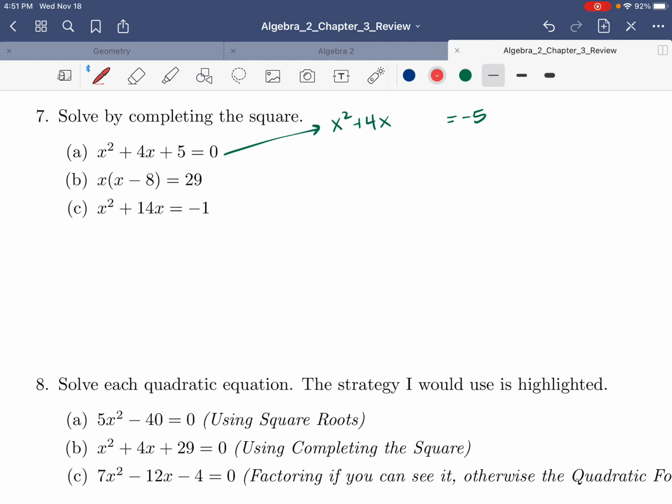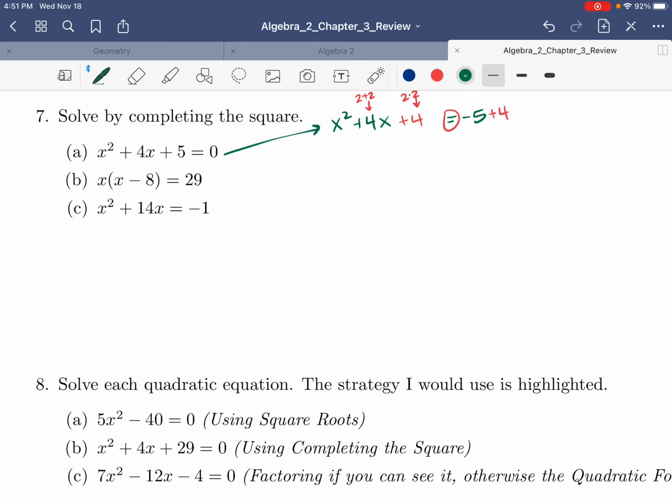Very similar idea. So to get 4, that would be 2 plus 2. So we're going to do this guy over here as 2 times 2. So 2 plus 2 gives us the 4, which means the number that we need to include is 2 times 2. So we're going to say plus 4 there, and we're going to add 4 to the right side as well. That's because there's an equal sign, and that's how equations work. If you want to add a number to the left, you must add it to the right.